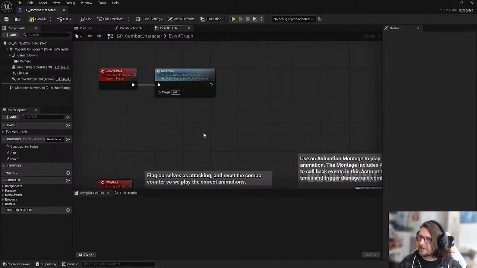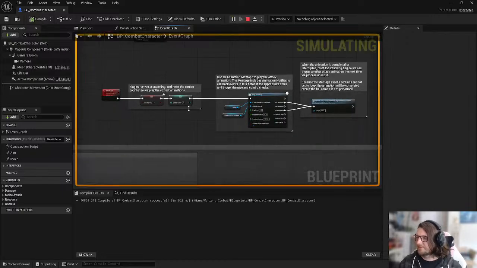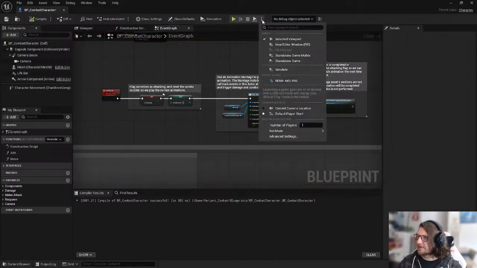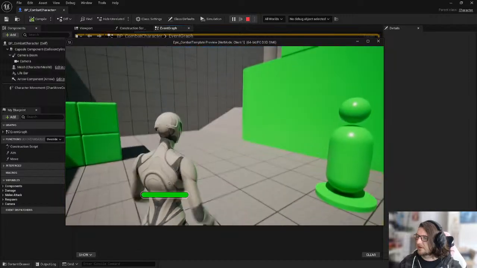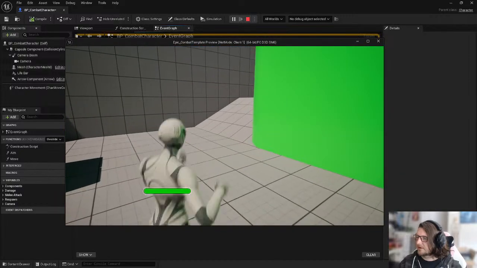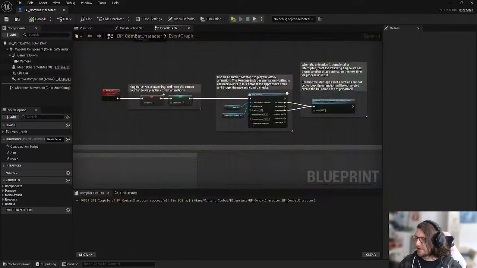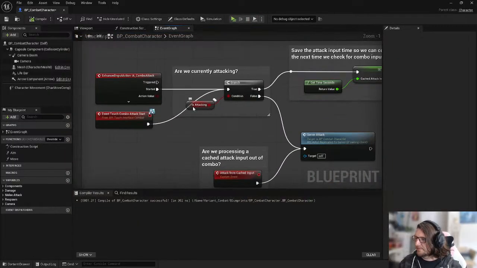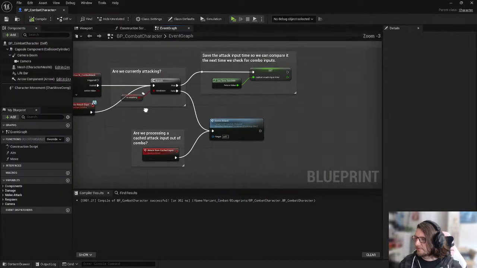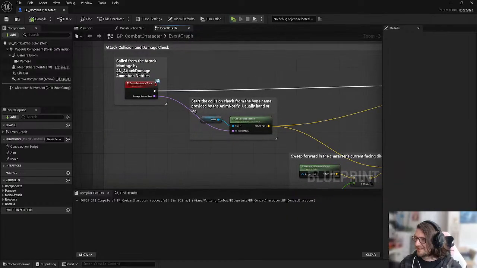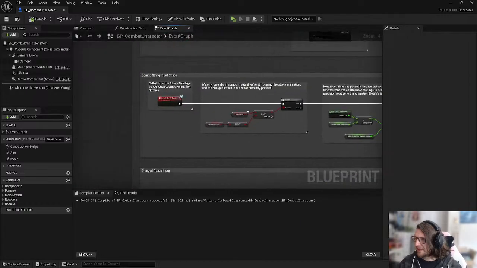So let's go MC attack here. Let's see where that gets us. Let's make sure that we're playing in a new editor window. So I can't do multiple attacks, which is pretty funny. I wonder why that is.